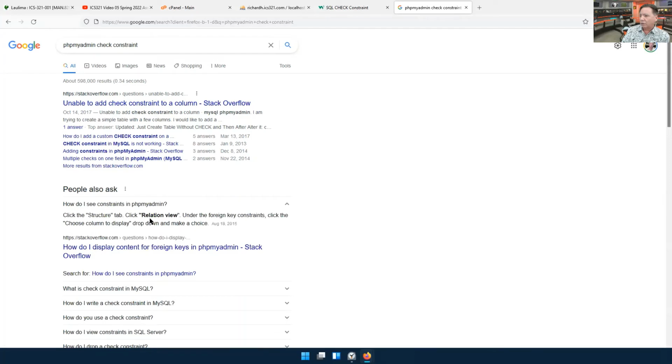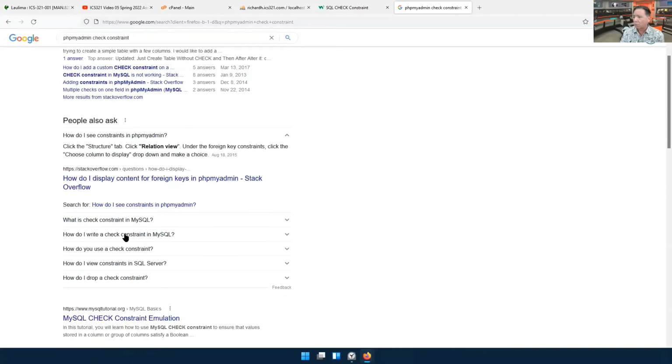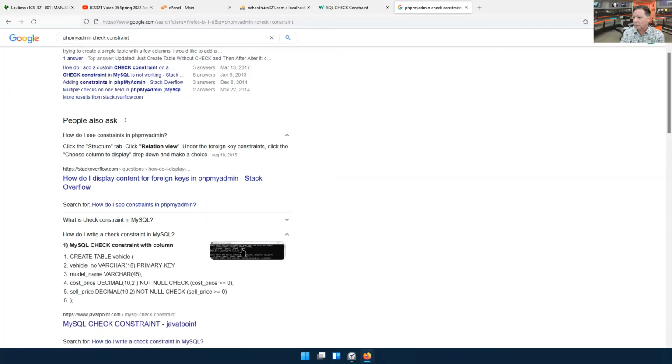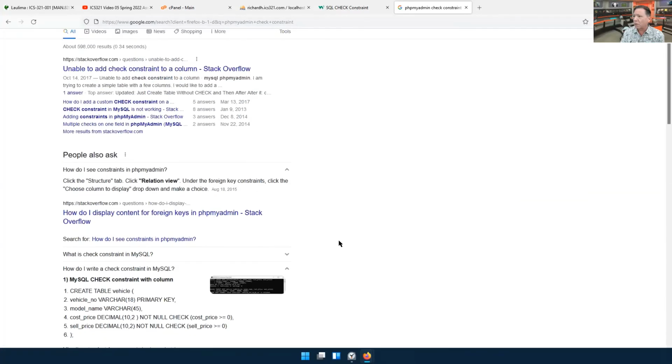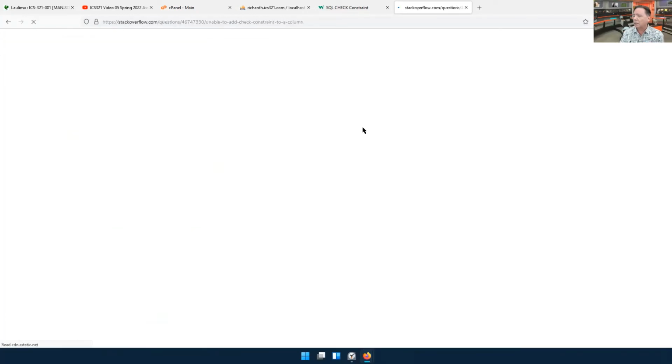Click structure, click relation view. Under foreign key constraints, click choose. Oh, that's just constraints. Okay, yeah, here it shows you've got to do it in the create table. I'm not sure you can do it in phpMyAdmin.